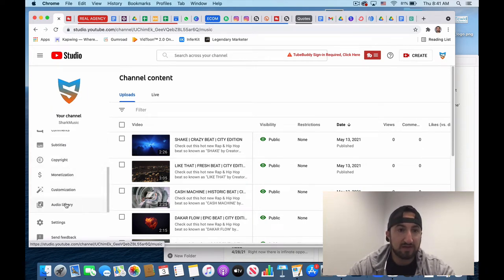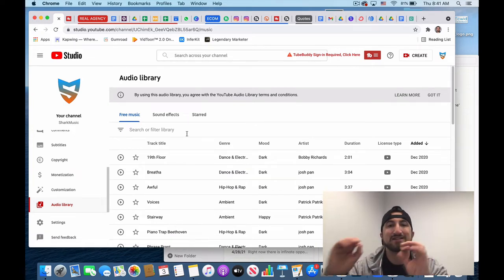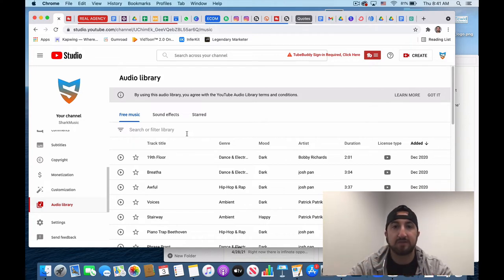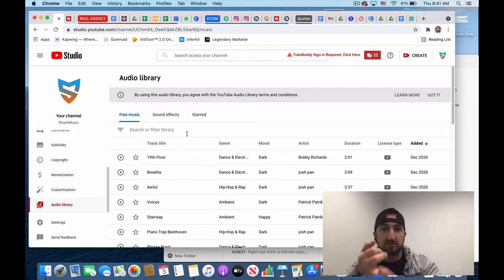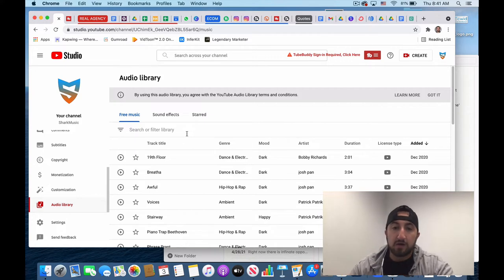They have an audio library down here under YouTube Studio where you could literally search free music that you can monetize. You can monetize the free music. You can monetize the video you're getting off Pexels. All you need to do is be consistent, build an audience, and be patient. Those are your three things you need to do when it comes to YouTube, because a lot of people are going to tell you this is an easy way to make a couple hundred dollars a day. Yeah, probably like 2 to 3 years from now when that channel actually picks up.